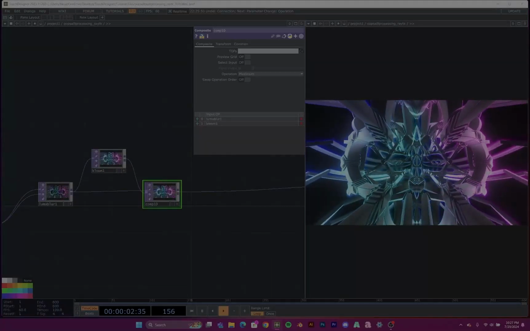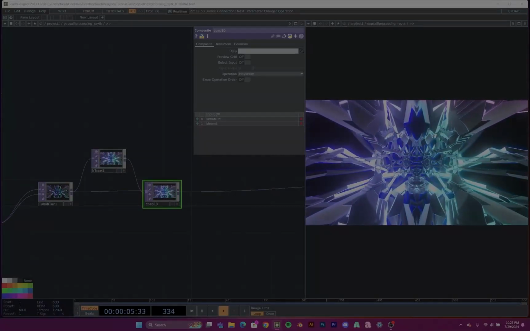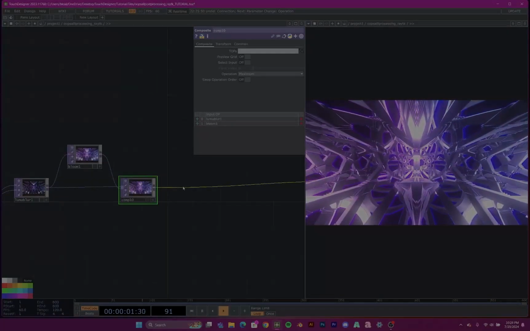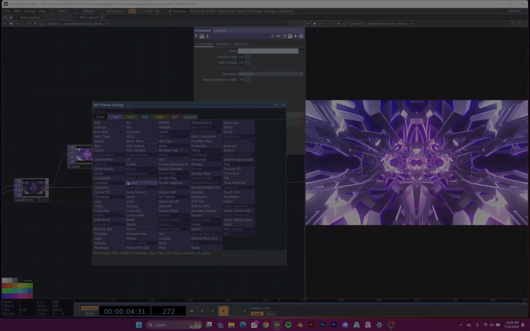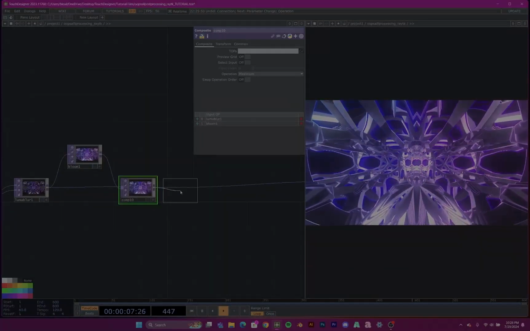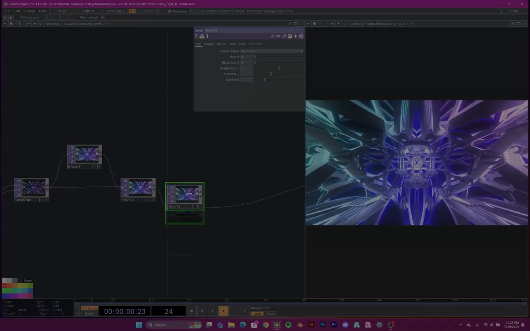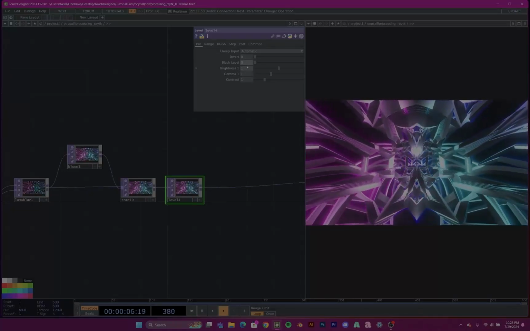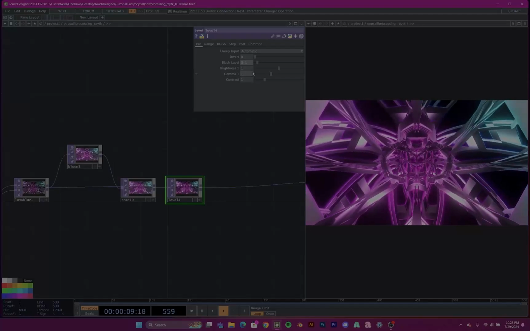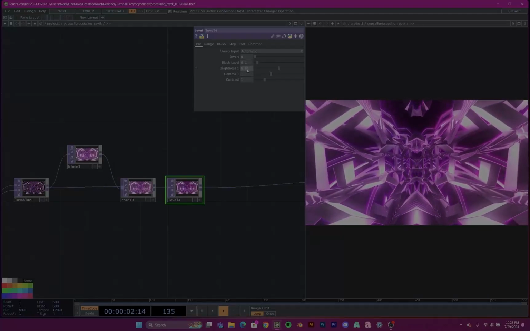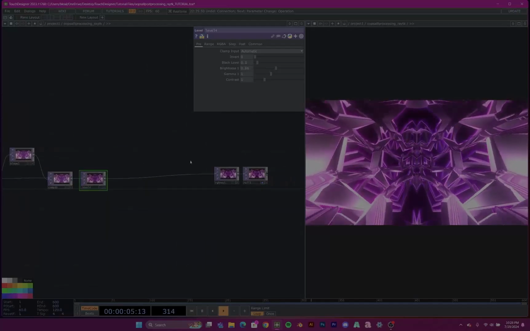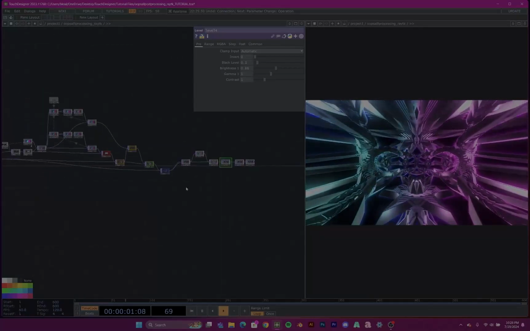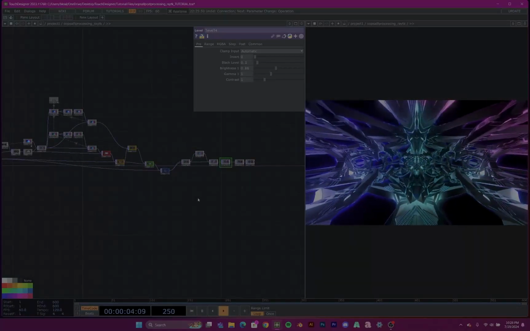Just a final little tweak, because this is too bright and blown out for my taste. Do whatever you want, but that's how I feel about that. So let's go ahead and grab a level and hook that up. And in our level, we are going to turn our black level up to 0.1, turn our brightness down to 0.88, and we're going to leave everything else the same. And you can move these guys back because I need to have my operators organized in a certain way. But that's it. So that's what we're working with here.